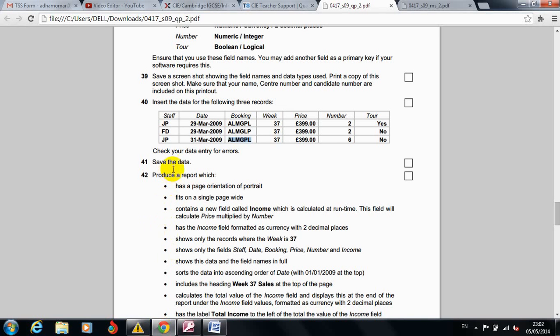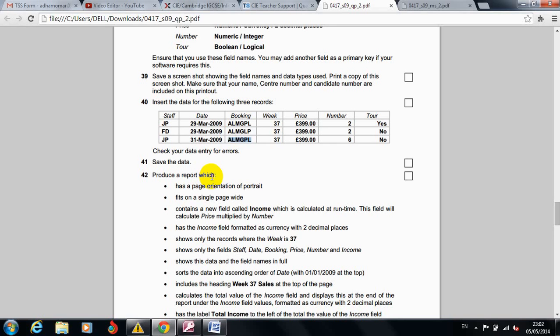Then he says produce a report. When he says produce a report, you have to make another copy of the table, which is done by the query. It's only another copy of the table that you can make changes with, because you have to keep your original database safe and without any changes. So just make another copy of the table with the query, make your changes, make your criteria, and exclude the data to make a report that you need or that you want.